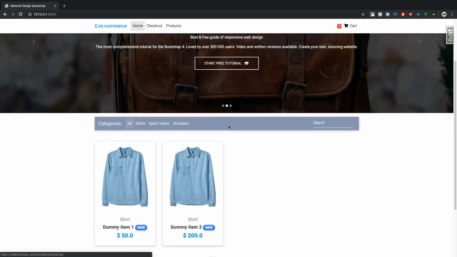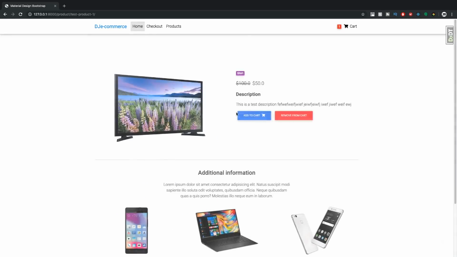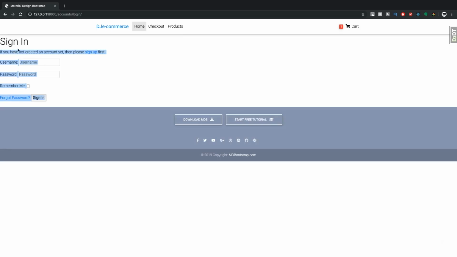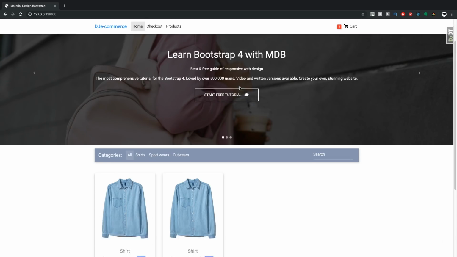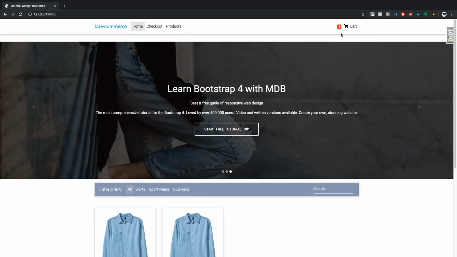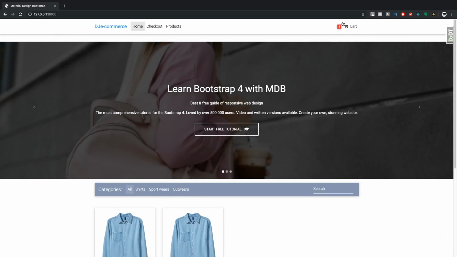So this is what we have so far. We have a list of products and we can view a detailed view of that product and we can add it to the cart or remove it from the cart. And in this video, we're going to focus a lot on just improving the display of the site, that being authentication as one part. If we go to accounts login, you can see here is our login page, and we're going to try and style this to look a little bit better. We also have some links that aren't working, such as this products link, and we're going to try and touch up this page as well, and also add a count of how many items are in our cart.